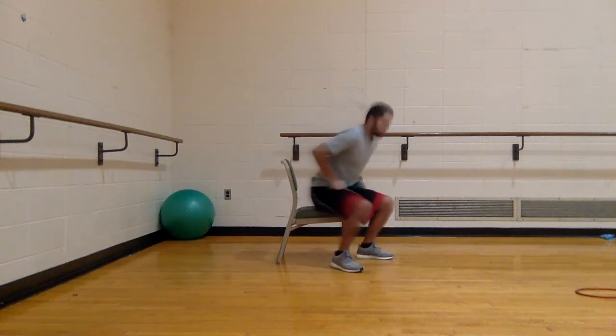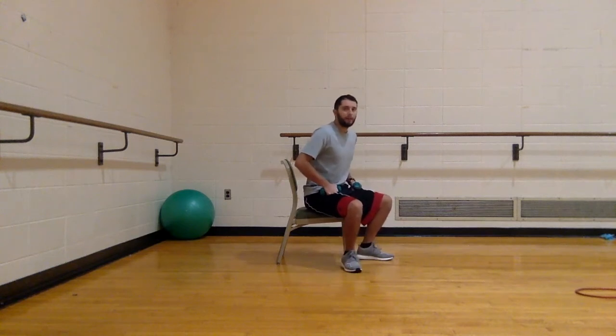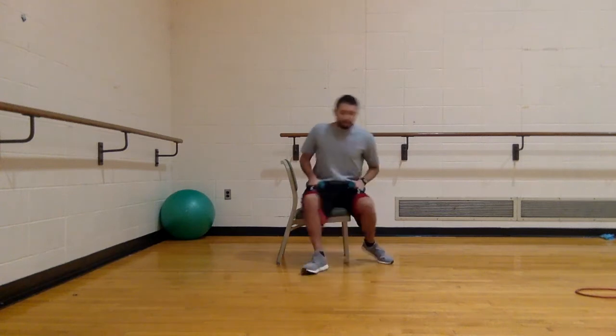Again, you can always go with whatever weight you want. No weight, you can use your lightweight or your heavy weights, all right? These are just the ones that I recommend, okay? Now, the sit to stand or the squat, we can do this with our feet side by side, okay? That doesn't mean that I have them pushed together. My feet will always be shoulder width apart no matter what I do. But I can go with my feet kind of in a side-by-side stance or a parallel stance where I don't have one foot in front of the other, right?